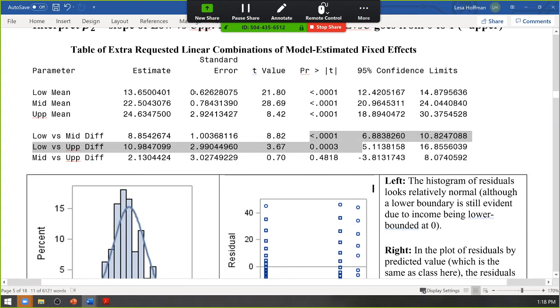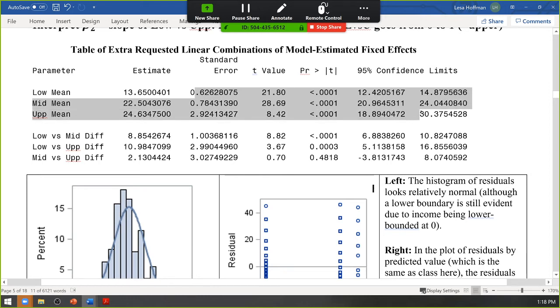Was I talking about these things right here? These p-values? Okay. These p-values don't mean anything to you. The p-values for the means indicate that people don't make no money. Let me parse that. Meaning that the average levels of income are significantly greater than 0. That's sort of a duh.